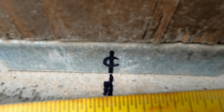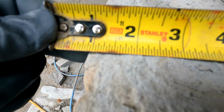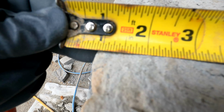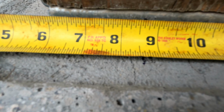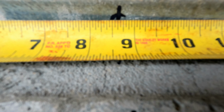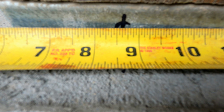First thing you want to do is mark the center of your post here. The next thing you want to do is find out how far you want to hang the cap over the edge of the wall. In this case, we're going to do about 3/4 of an inch. And then you come to your center mark. So we're going to cut this cap off at 8 5/8.